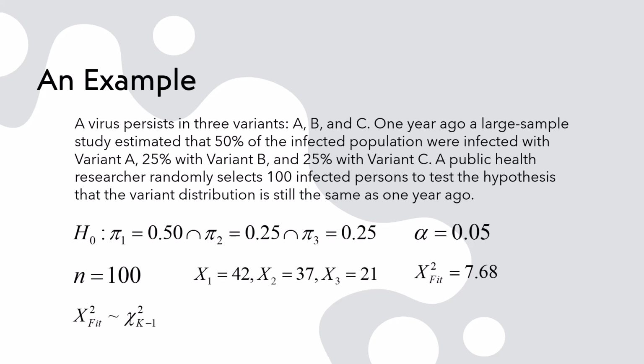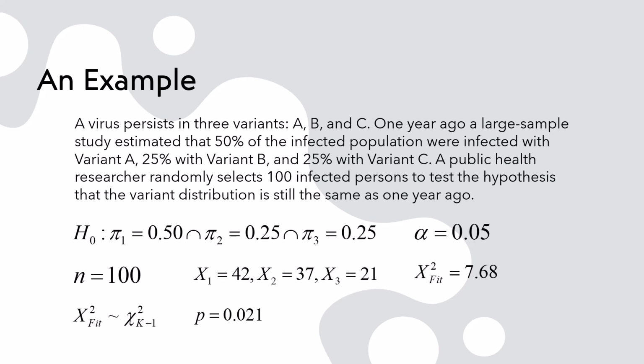All we have to do is calculate the percentile rank of our goodness of fit statistic of 7.68. Of course, taking 1 minus the proportion associated with our percentile rank will get us the upper tail of the distribution. That is where we want to calculate our p-value, and the p-value here is 0.021. You can obtain this with any statistical software. I used R, and the function in R for calculating the probability of a chi-square. I can reject the null hypothesis and conclude with 95% confidence that the variant distribution is indeed different than it was 1 year ago.